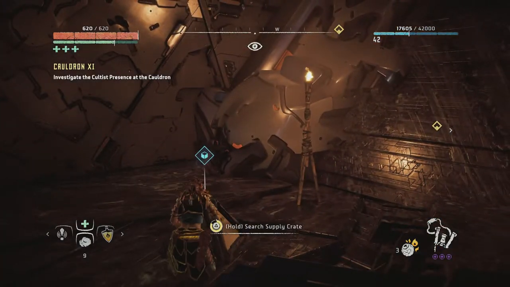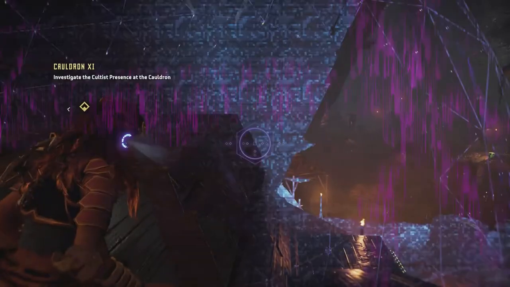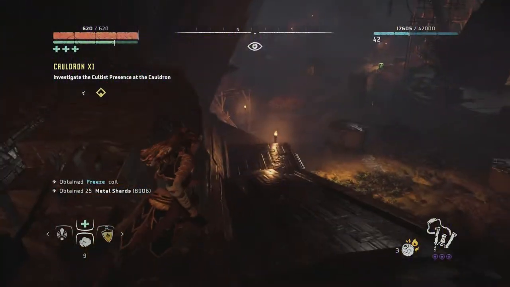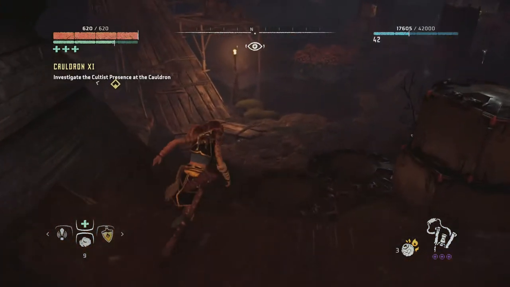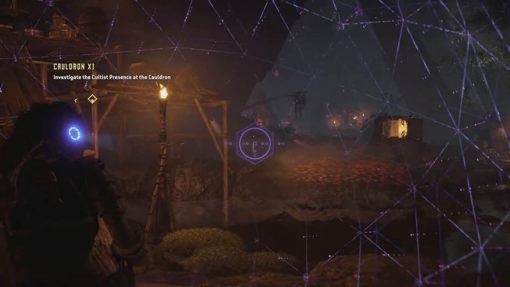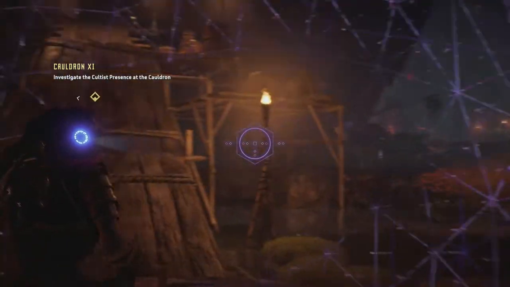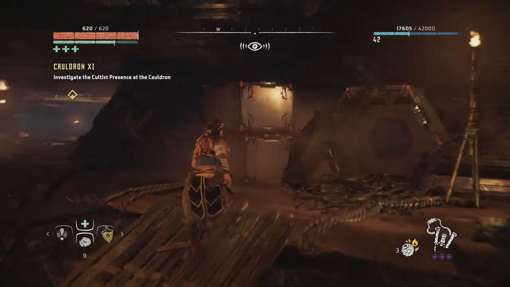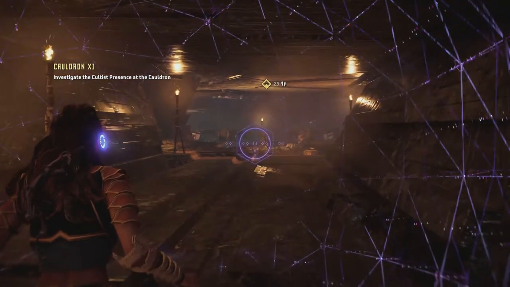What you got? Metal shards and a freeze coil. So what do you think we're gonna have to fight down here? Probably a machine. Some big machine or a bunch of machines. Another blaze canister over there. Keeps going that way.